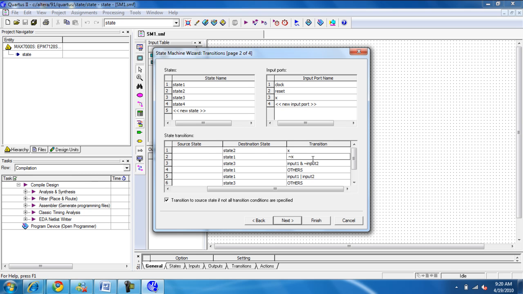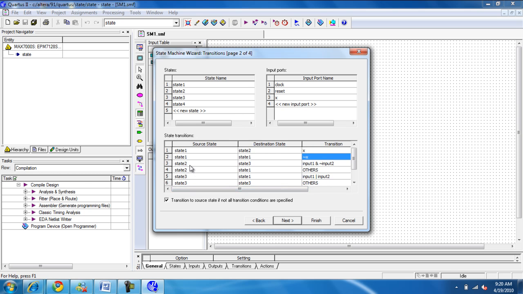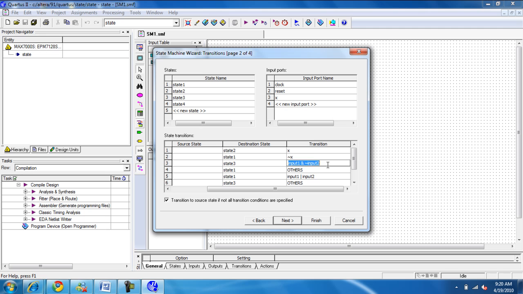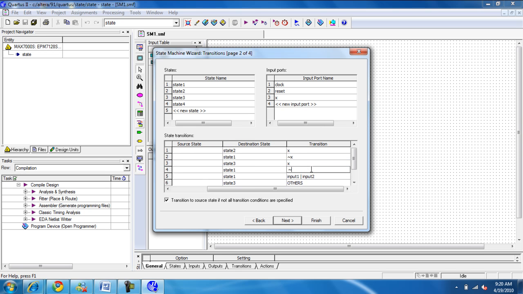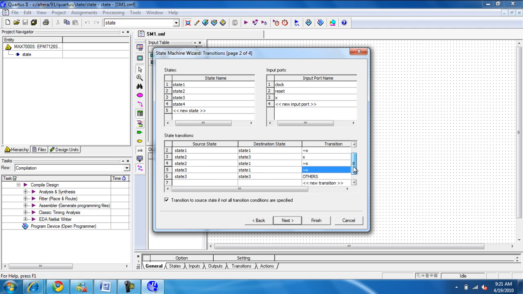Now we have to define the state. So going back to the table, right now we have defined state 1 going to state 2 when the input is 1 on the second line. The same state when X is not 1. And remember, if you had more than 1 input, you can use the basic logic as inputs, which is AND, OR, and inverter, to define the relationships between the different inputs.